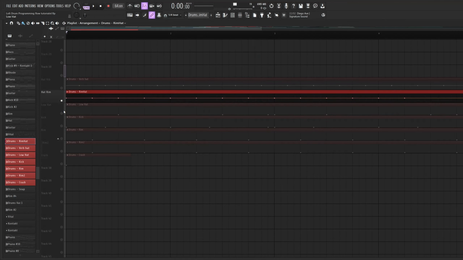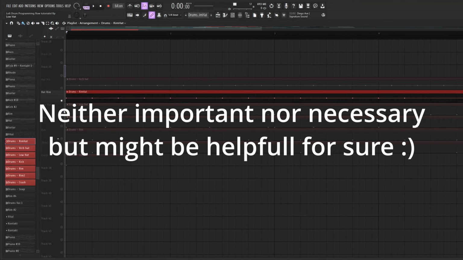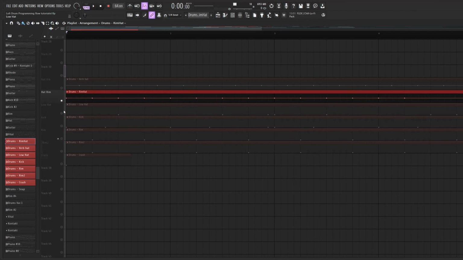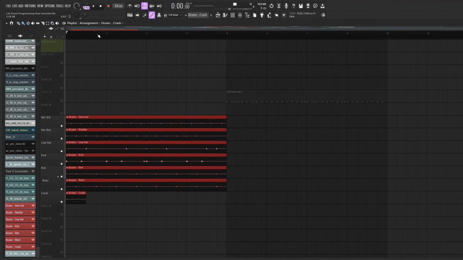Quick reminder, consolidating your track and patterns is a really important and necessary step to prepare for mixing, as it saves a lot of processing power for your PC. With drums, they are not that dominant on the processor, but VSTs and plugins like Omnisphere or synthesizers might be a little bit heavy on your PC if you add more and more. So consolidating is in general a really good idea once you have your ideas finalized. Alright, let's take a listen.